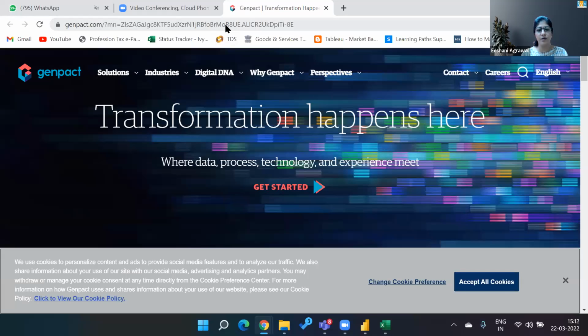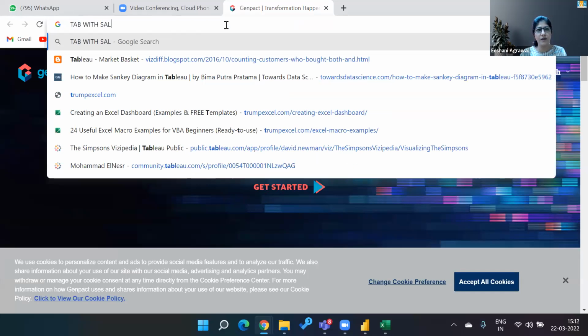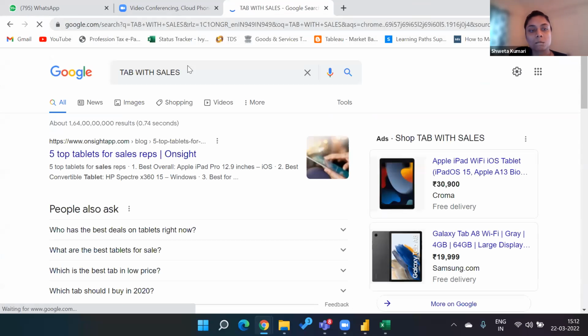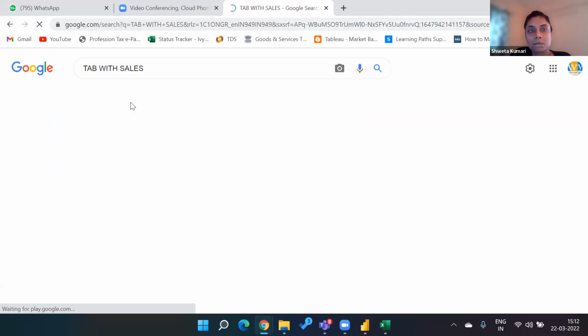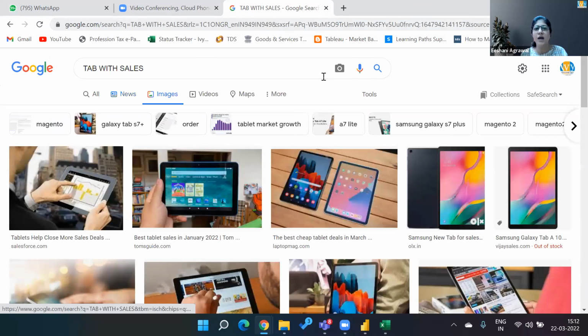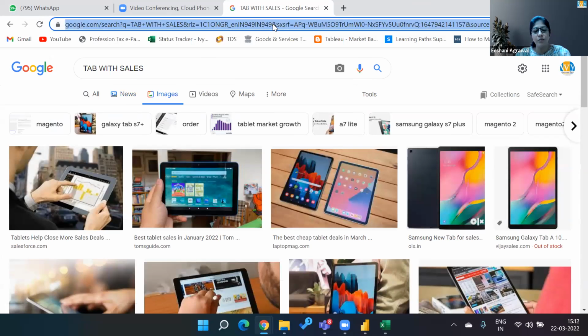If you look for a tab with sales. There is one more software. It is called, somehow I forgot the name.